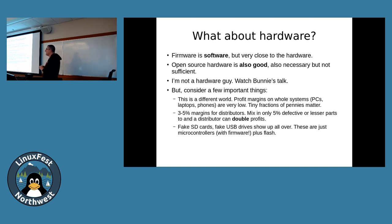And he found a case where they have very strong evidence that a distributor is mixing in, I think, 3% defective parts, known defective, or at least engineering samples, what have you. Either way, it was much cheaper for the distributor to source those parts and mix them in with the whole process. And as a result, they effectively double their profit margin. That's crazy. But the net effect way down the line is that 3-5% of the computers coming out of the whole process were defective. For the distributor, they have a lot of leverage in the whole process, and it's hard to even pin down who did the thing. So there's a lot of motivation for this.